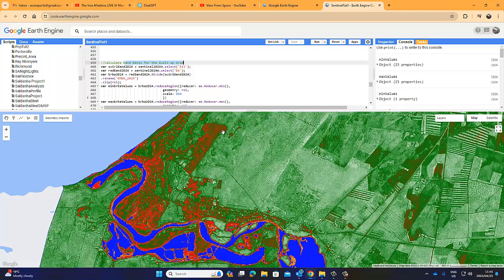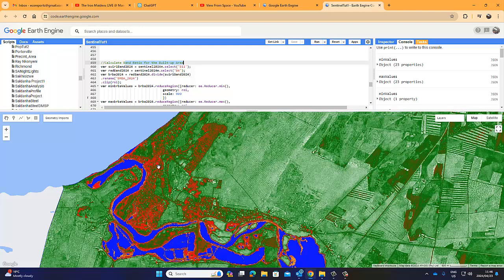So that's a big benefit of this one. Its weak point is that it doesn't present build-up area that nicely. There's a lot of build-up in this area here that is not presented. So its weak point is that it's not great at presenting the full picture of the build-up area, the full build-up area. It's a bit weak on that.